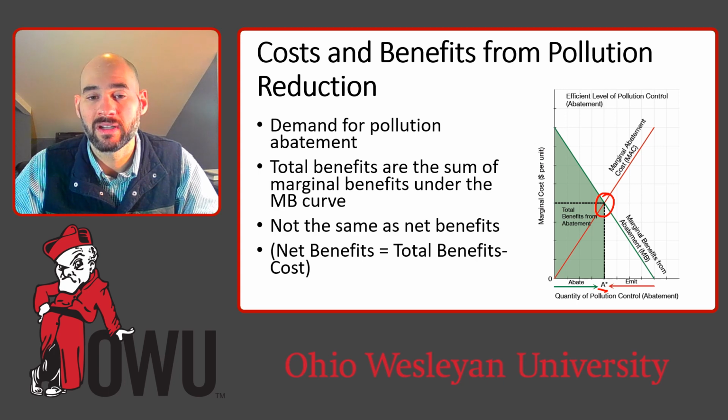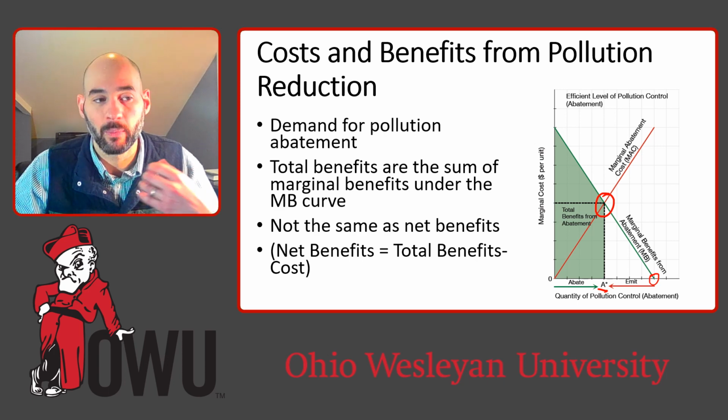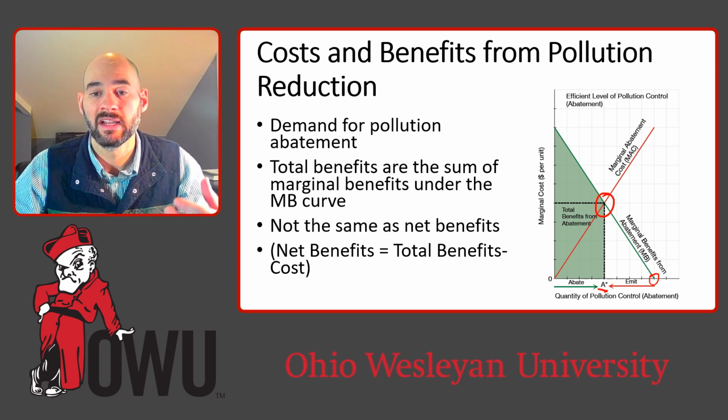And importantly here, the goal of, or not the goal, but the efficiency promised by that optimal level of abatement isn't going to be maximizing the total benefits. If we wanted to maximize the total benefits, then we would fully abate. There would be no pollution in the environment. What we're concerned about is that cost efficiency of pollution abatement, so that we have enough resources to spend on other contributing factors to human happiness, and in which case we have to take into account the marginal costs.